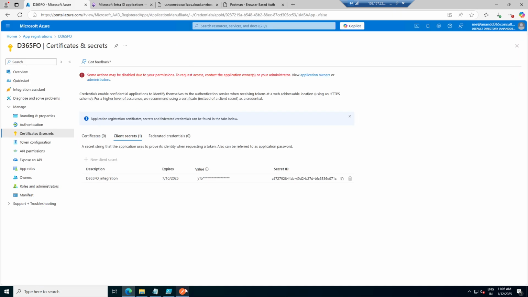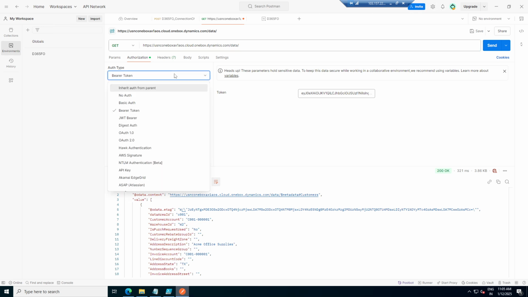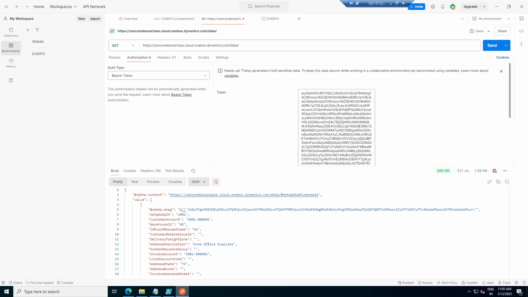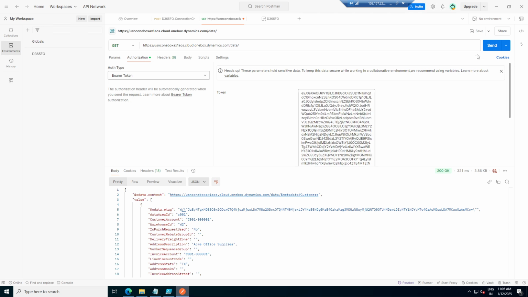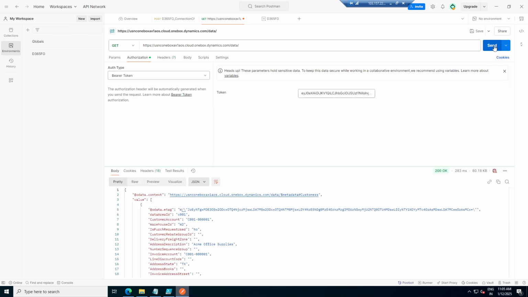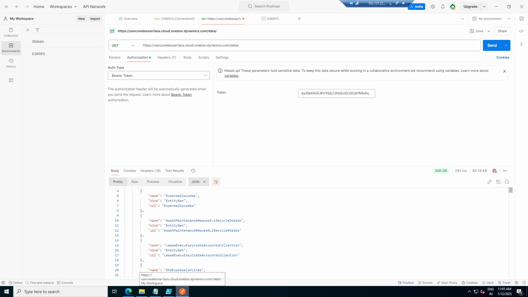Then you need to simply come over here and put the same value in the authorization. Keep the bearer token, which is the token you have recently generated from the post button, copy and paste it, and click on the send button. You will find that all the data and the metadata, all the values, will come up over here.